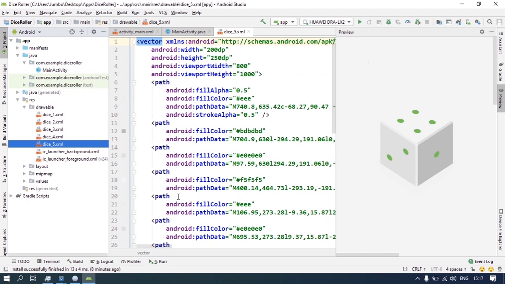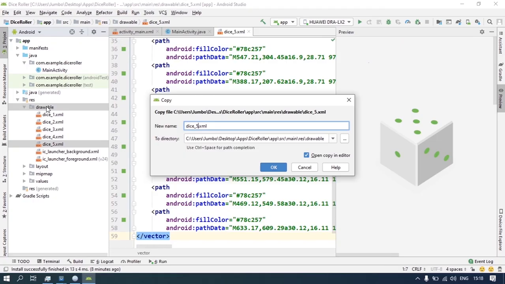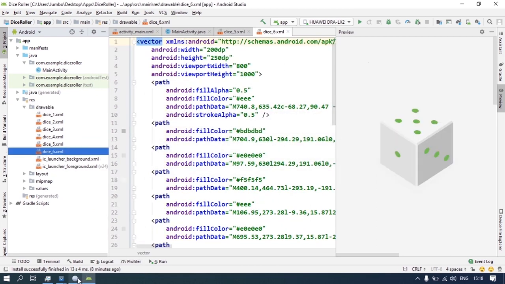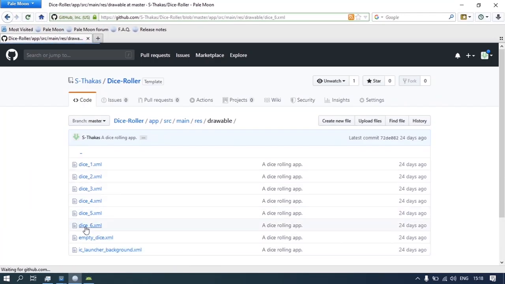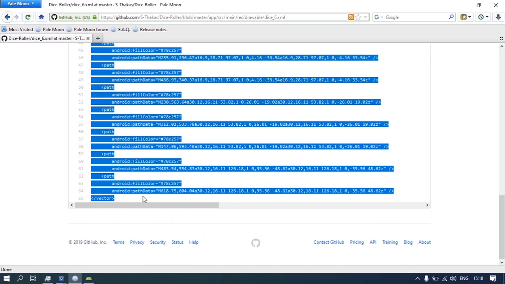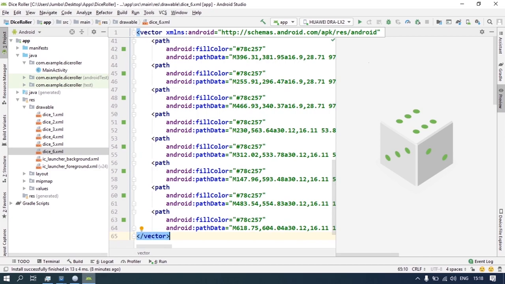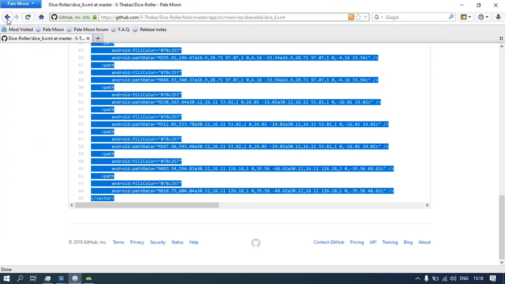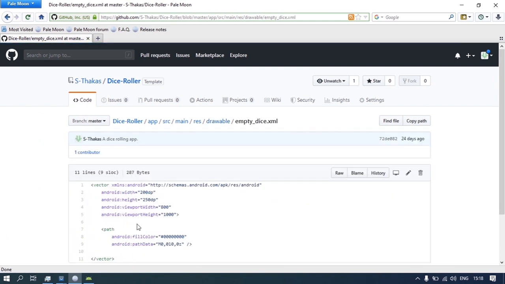Copy, paste, yeah. So let's do the empty dice now. I'll go show it's empty. So yeah, there it is.